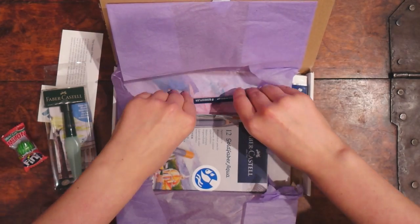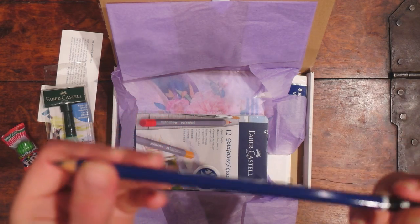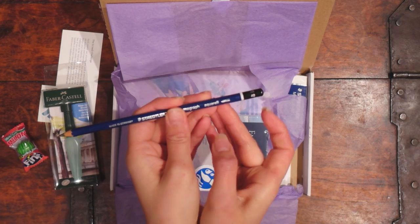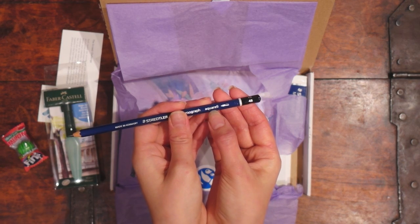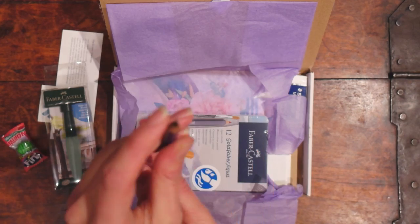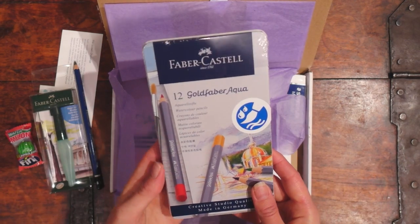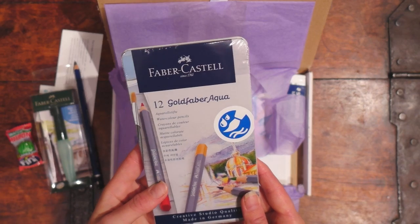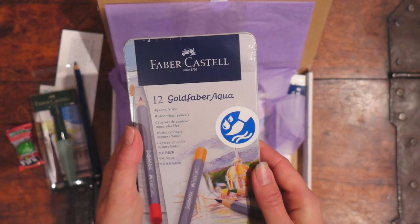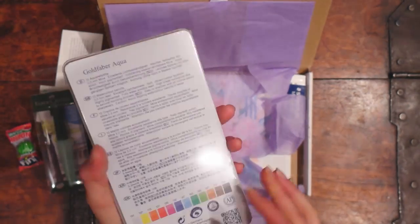We have... is it a watercolor pencil? It says 'Aquarelle' - so that should be a watercolor pencil, but then again it's lead. Interesting. I see - so it's all watercolors. Oh my god, that's perfect for me. I always use watercolor the most. I really want to try different mediums but I know I'm gonna use these. That's perfect. And it's 12 crayons.